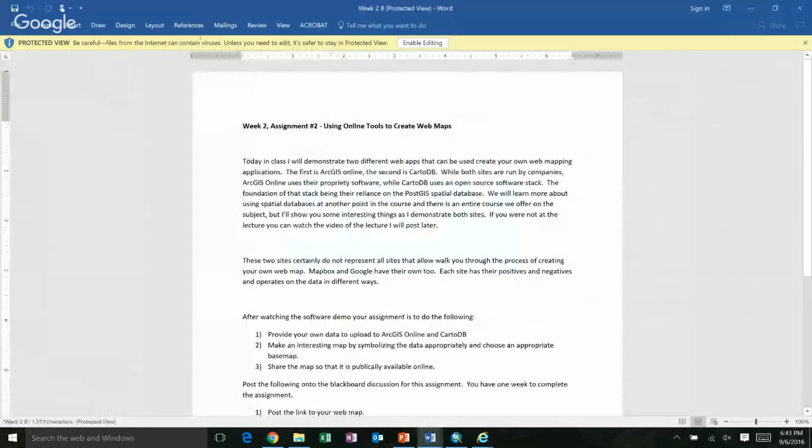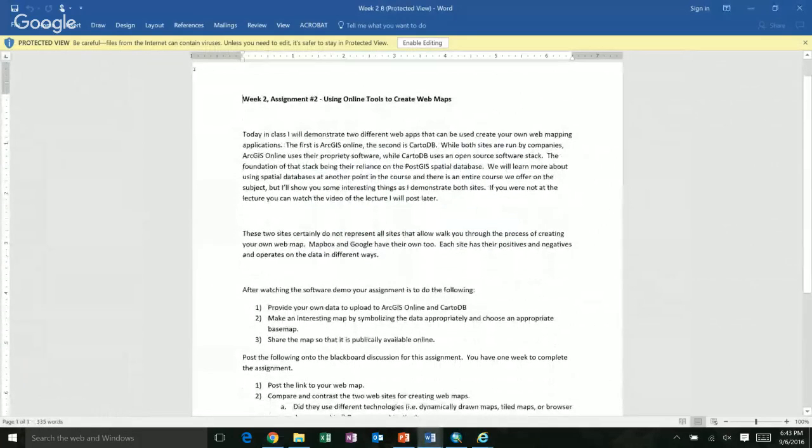All right, 2B is the second assignment, week 2, assignment 2. This one is going to involve me doing a little demo here really quick. I'm going to do the demo in ArcGIS Online, and you're free to also do it in ArcGIS Online. But you could also do it in CartoDB.